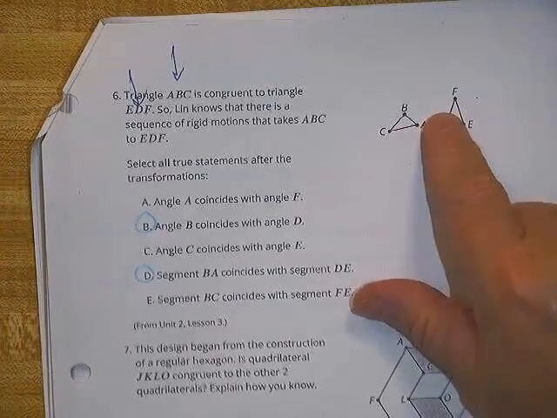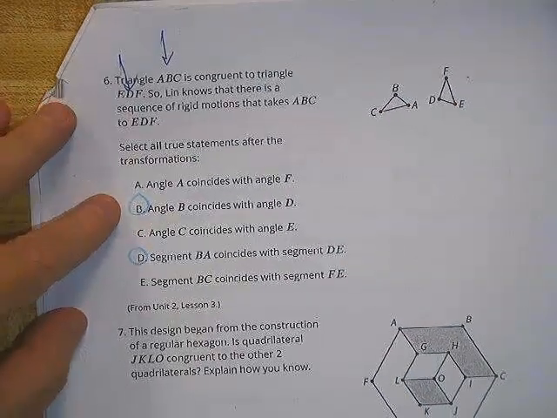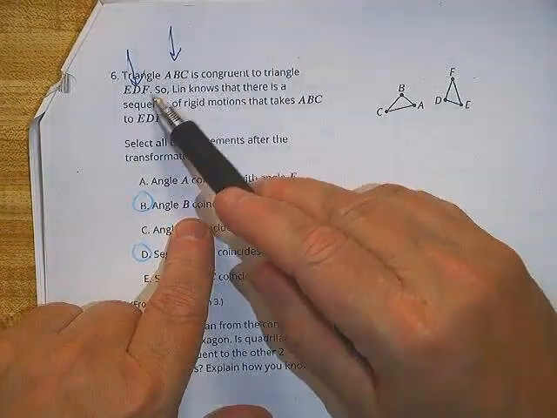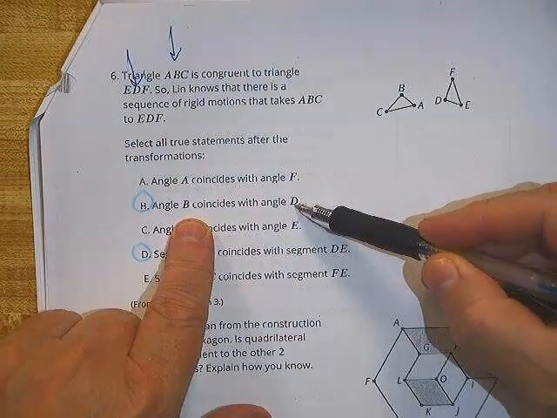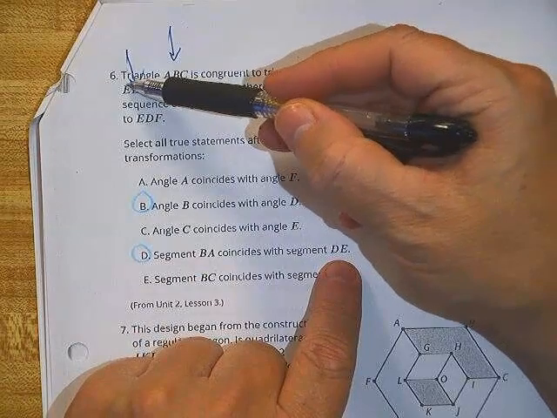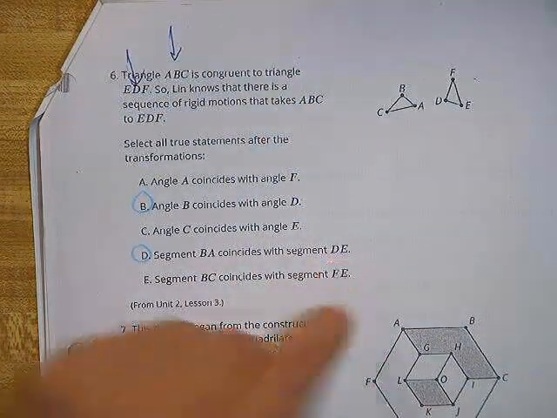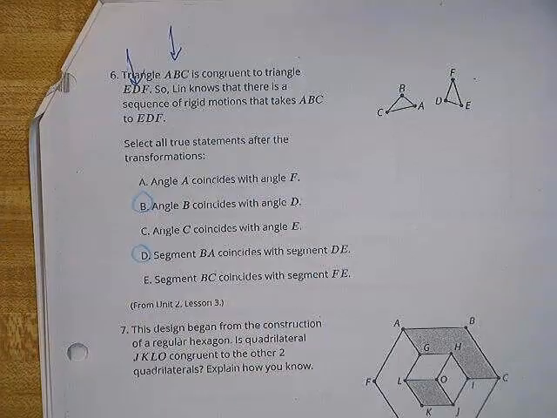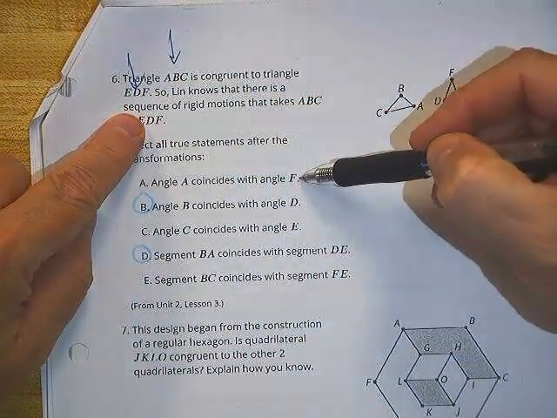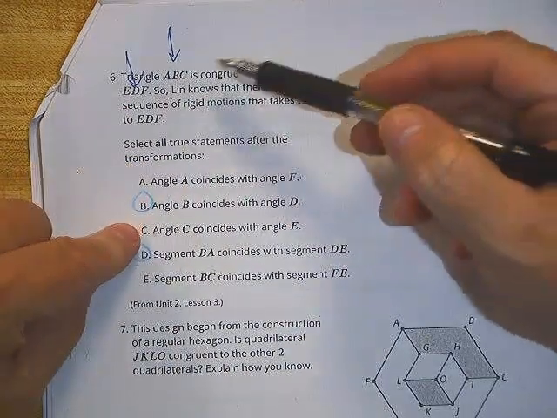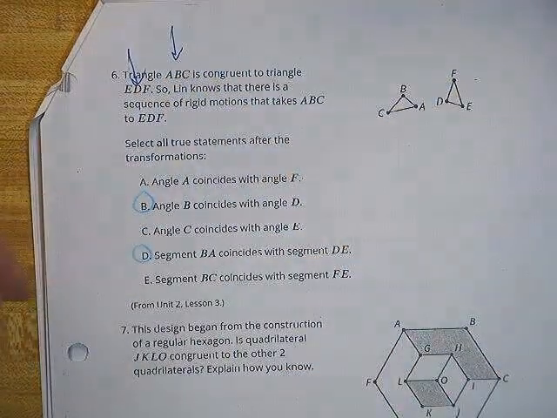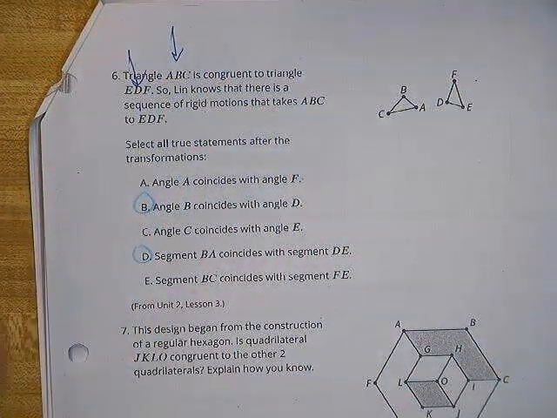Problem 6, I didn't mark the picture, but you want to make sure everything gets lined up properly. So angle D, for example, and B and D, they're both the second letters, so that means they would be congruent as angles. And then BA is the first 2 letters. It's matched up with DE, which also is the first 2 letters. So those are the corresponding parts that would be congruent. A is the first letter, and F is the last letter in problem A. That's why it doesn't work. Angle C is the third letter, and E is the first letter. Again, that's the reason why it's not going to work, because they got to be in the same place.